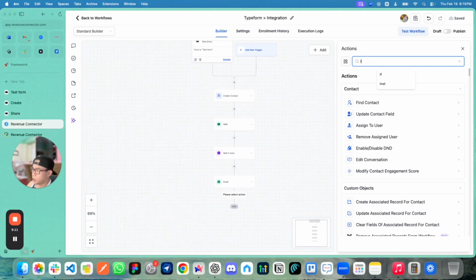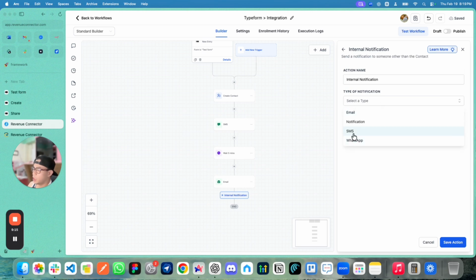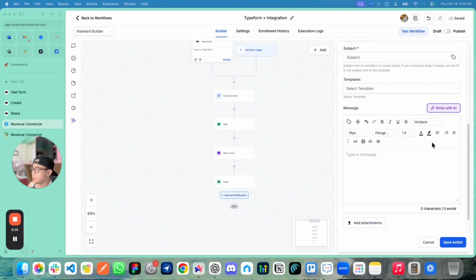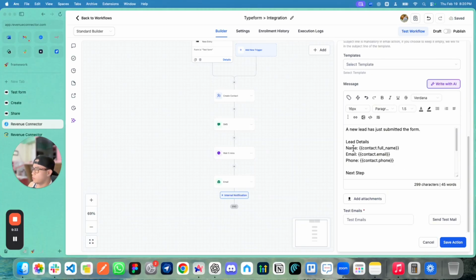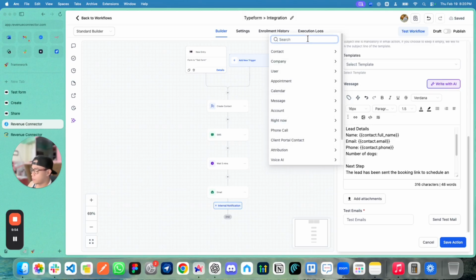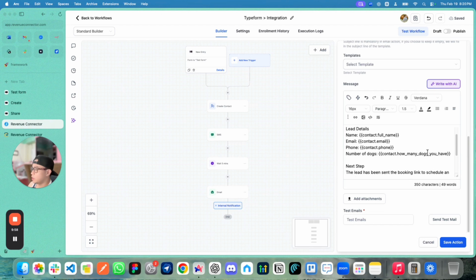So all you need to do is click on search for send internal notification, and choose if you're gonna send your team an SMS or an email, but in my case I'm gonna send them an email. So from here, I got this template in here already. So here it is. Newly submitted form, name, email, phone, and then we could add the fields that you capture from Typeform, so they're aware about it. Like what's the lead they submit. So for example in here, number of dogs, right? So you could map out in here. So you can see here, how many dogs do you have, and then say number of cats.